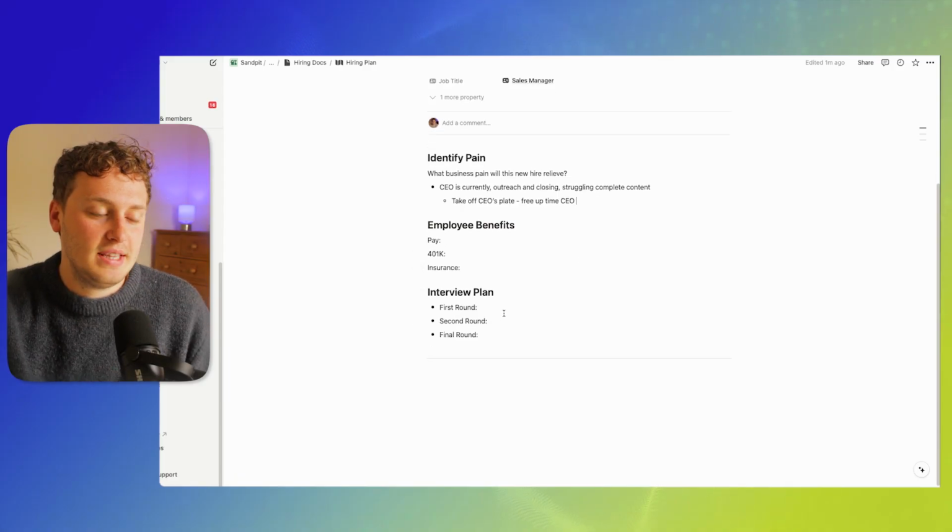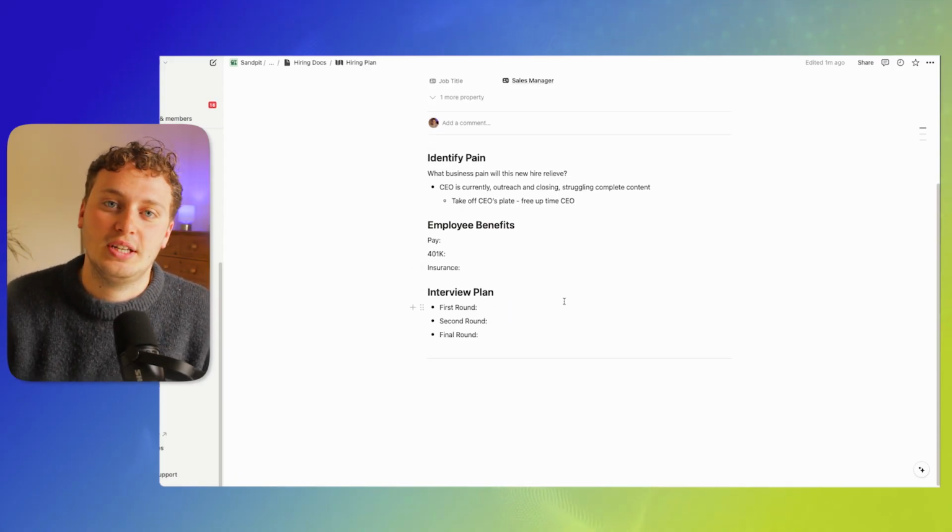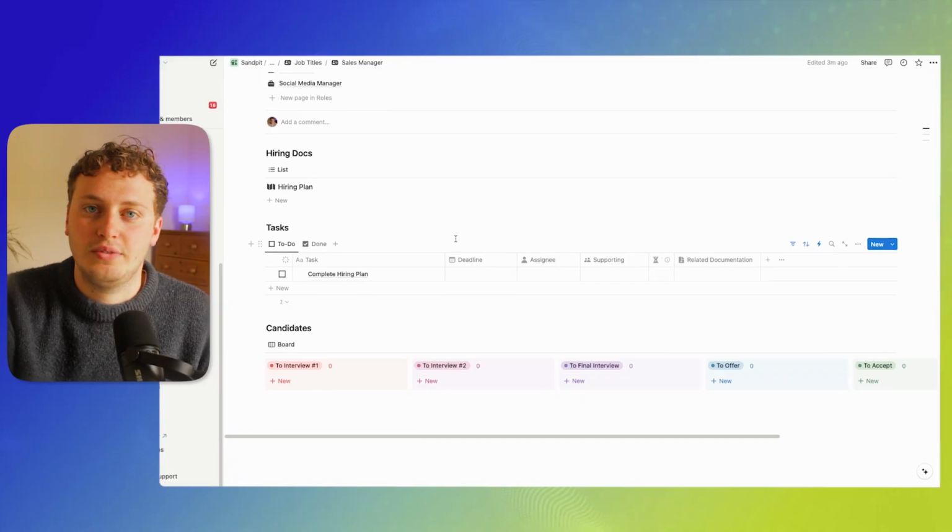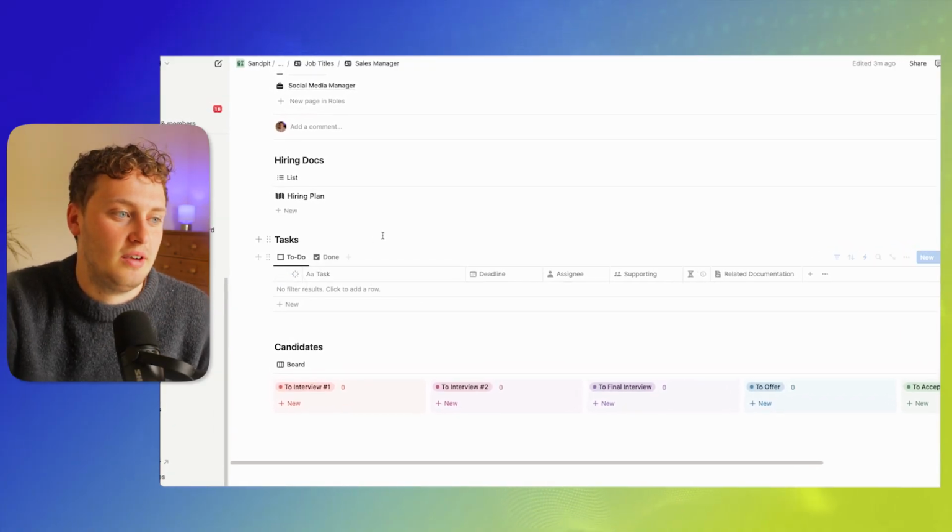And then finally, the interview plan is essentially going to detail who's going to be running each of the different interviews if there are multiple rounds, and what is going to happen at each of the interviews. And later on, I'll show you a bit of a format for these 3 different interviews. But for now, it'll be good to definitely capture who will be taking them. And if, for example, you want to have the candidates complete any tasks or things like that, to jot that down at this point as well. So now we've completed that, we can check off complete hiring plan.